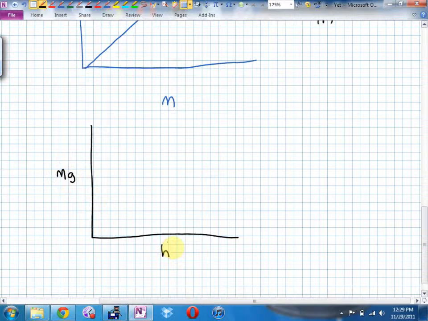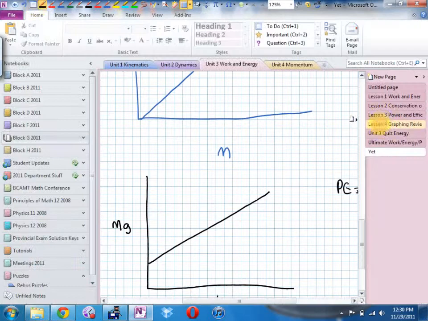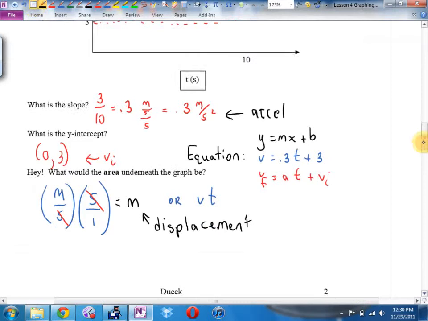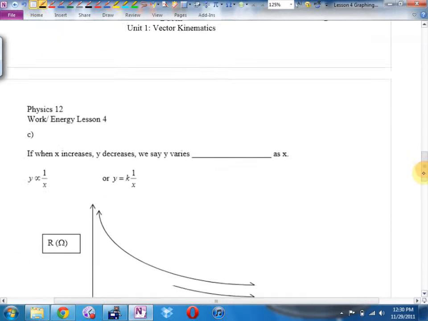In fact, I can even give you one that you may never have seen before. Now, in theory, you've done this in Science 9 or 10. But let's see. Example C. If when x gets bigger, y decreases, y gets smaller, you get a graph that looks an awful lot like this quite often, a curvy graph. And this is where, Math 12, I need to apologize to you because I believe physics has this wrong.